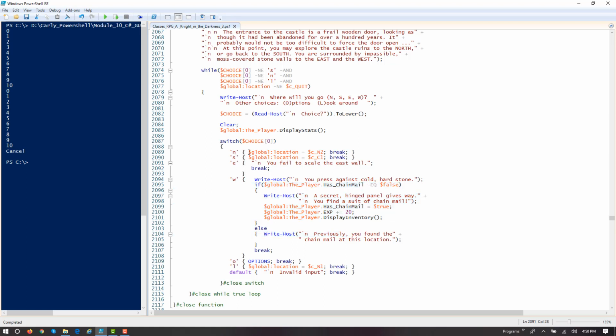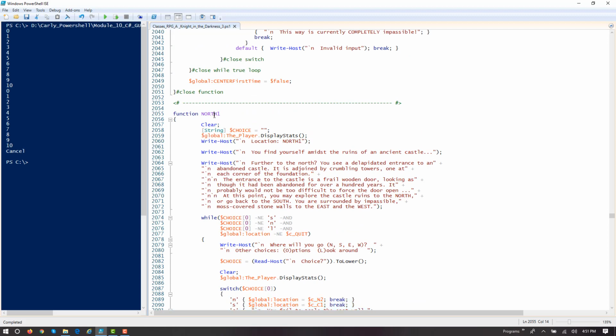But the only two directions that actually allow them to go to a new location on the map, when program flow goes back to SwitchBoard at the end of this north one function, are north and south. And that's controlled by the map. So when you code this, you need to draw out a map of your dungeon, draw out a map of your game, and then code it respectively. Then you can just keep referring to the map, and that will let you know what to plug into your cases and your switch statement.